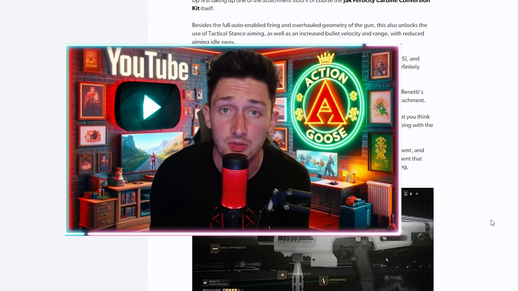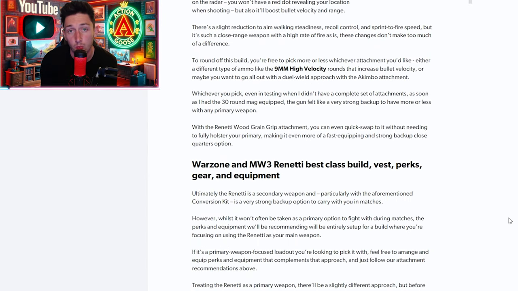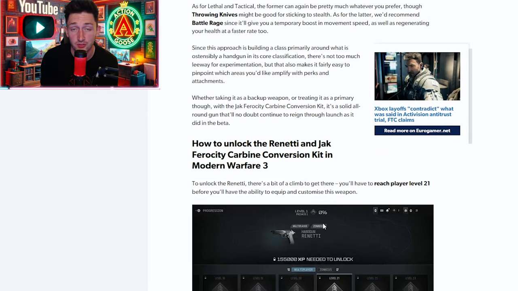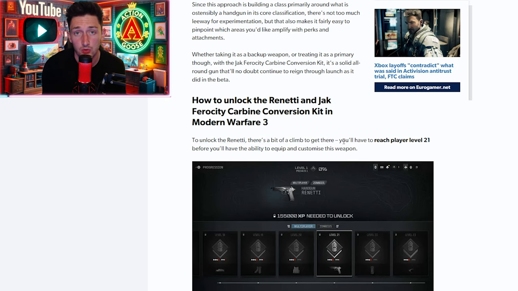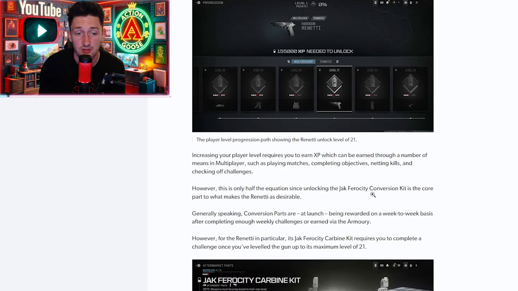loadout build. So how do you get this conversion kit if you don't have it already unlocked? Once you get the gun to level 21, this will unlock the way in which you can actually unlock the conversion kit for this gun. And then to unlock the actual conversion kit after you've hit level 21, you have to get 30 kills with the Renetti while it has 5 attachments on the gun.